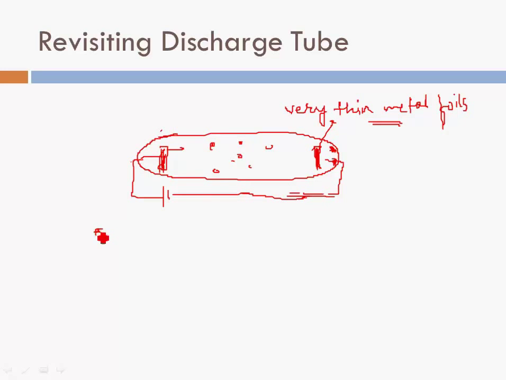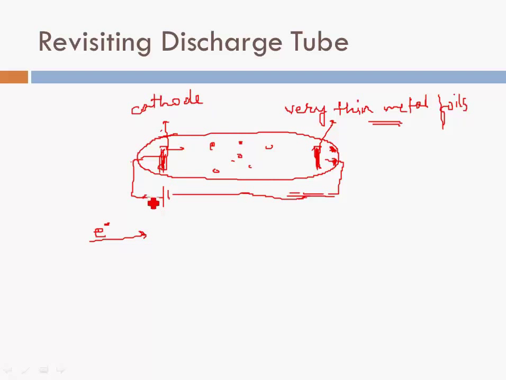Cathode rays, now we know, are nothing but a stream of electrons traveling from one end to another end. So how are these electrons generated? Due to high voltage and low pressure, some electrons were generated and these electrons then traveled. Actually there are two different sources of electrons. One source is the cathode itself.